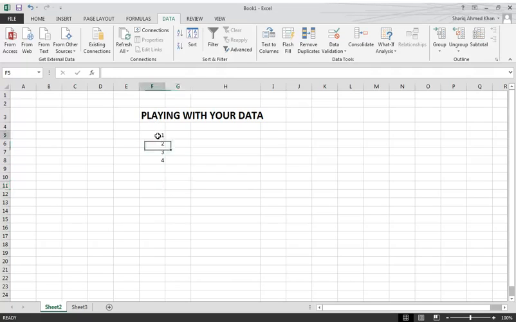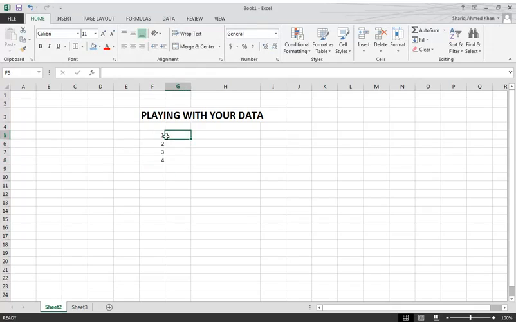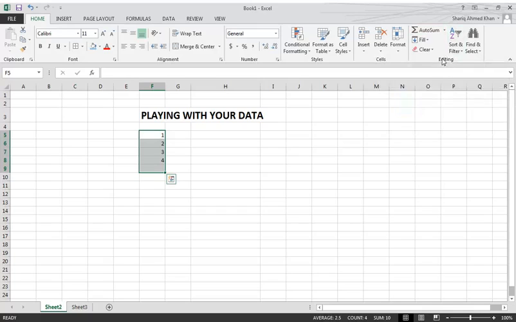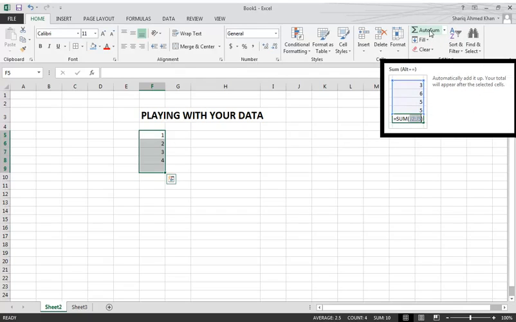Okay, now I'm going to sum this data. Previously I told you how to calculate a sum using a formula. Now I'm going to use the auto sum function, right? The built-in function provided in Microsoft Excel. What I'm going to do, I'm going to go back to the home tab, right? And now I'm going to select this whole range of values till here, and you can see at the top right section of my workbook, within the editing section, auto sum. As soon as I select the auto sum function, it's going to add up all those values.